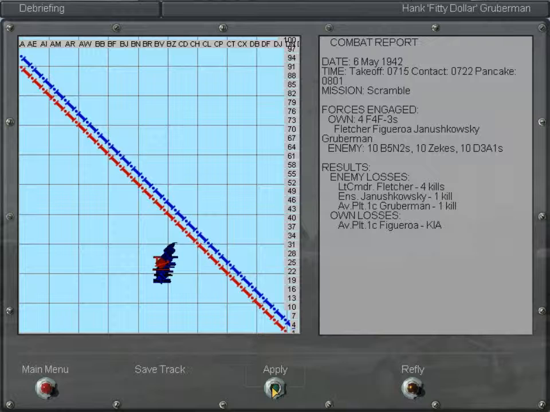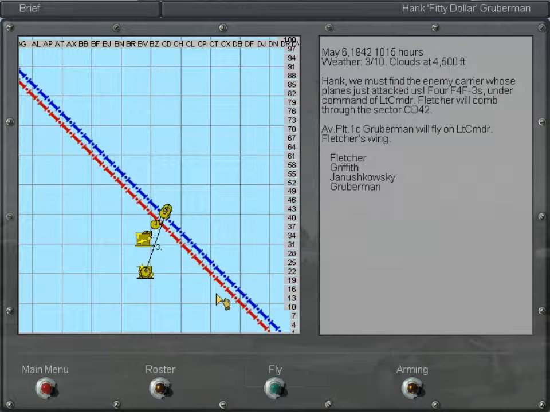So that was at 7 o'clock this morning, and we got back at 8. It's still 6th of May, it's now quarter past 10, so it's been a couple of hours since I landed from the last mission. Weather's the same again. Clouds are higher this time. That's nice. Hank, we must find the enemy carrier whose planes just attacked us. 4 F4F3s under command of Lieutenant Commander Fletcher comb through the sector CD-42 and will fly on his wing.